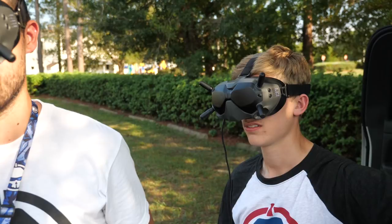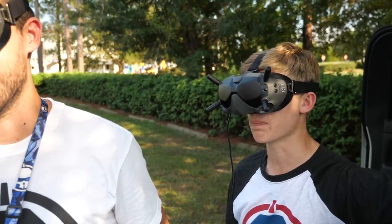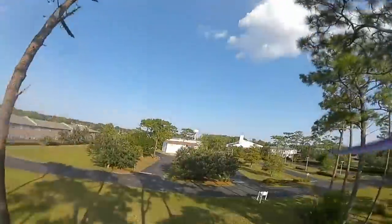I lowered the I gains a lot and this is now flying the way I like it. That's smooth. I'm really happy with this tune. The quad is still flying smooth even with it being a bit banged up. I think what I was struggling with most was the default I gain settings for the newer versions of Betaflight — I just think they're way too high. So we raised the P's, reduced the filtering a little bit, but the biggest change was dumping those I gains way down. For me, that's what helps it feel a lot better.